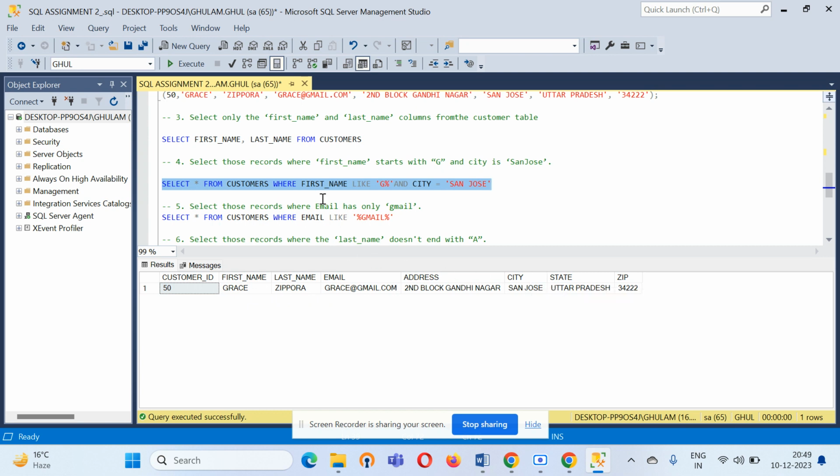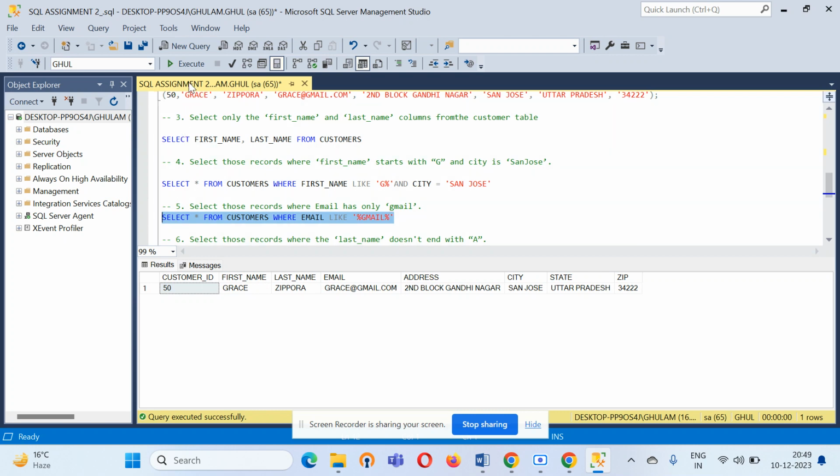Now select those records where the email has only Gmail. So we have to write a command for this: select all columns from customers where email like '%gmail%'. There are many email domains like yahoo.com and gmail.com, so you have to search only for Gmail.